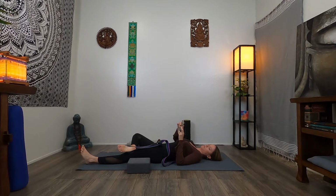Most of our poses will go between 3 and 4 minute holds. And I often give several different options. So really think less about what the pose looks like or where you think you're supposed to be, and more just really connect to the target area. Because we know today is all about the inner legs, the outer legs, those are our target areas. So I definitely feel this on that inner thigh.